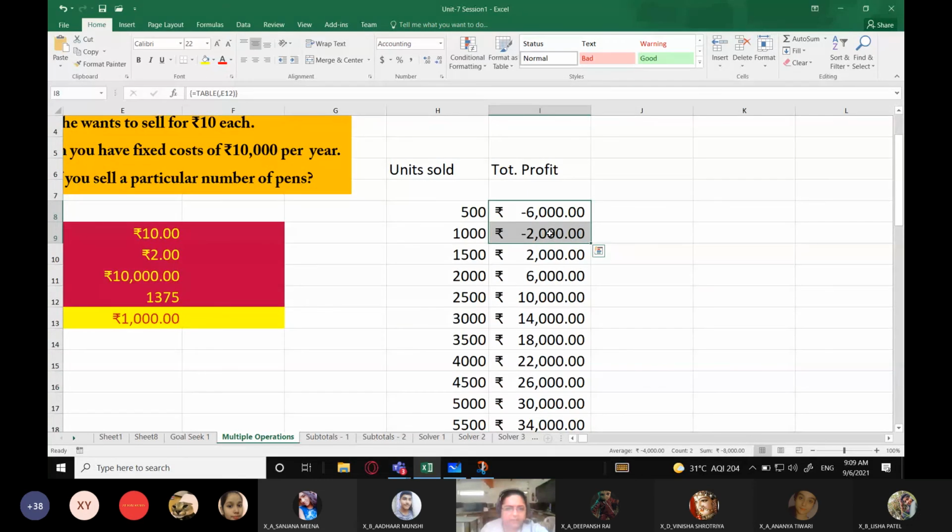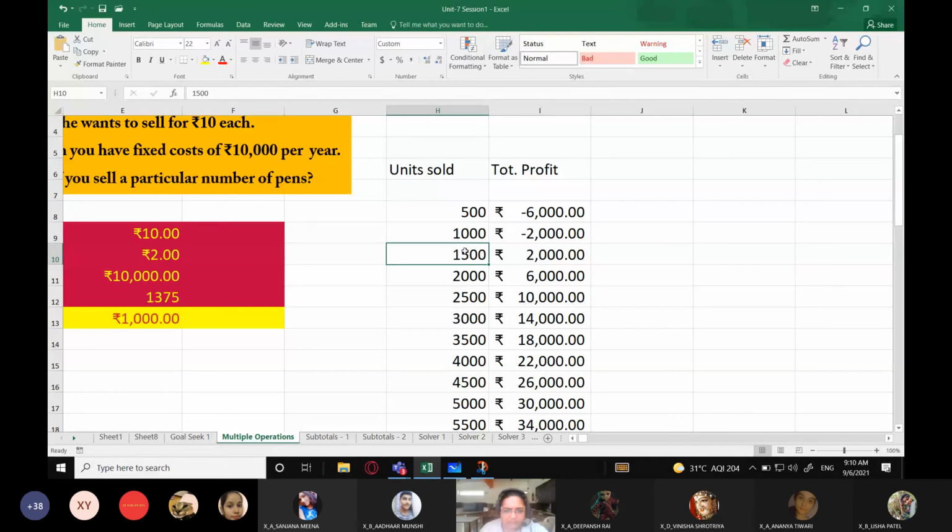Now you are incurring losses for two different values of units. You can visualize from here that okay, for 500 and 1000 units I have to incur losses, right? So that means I have to produce more than 1000 units. And over here, 1375 units is a value which is not very proper.